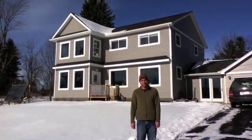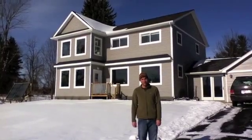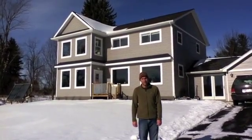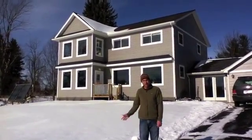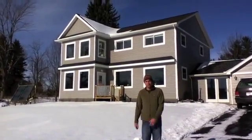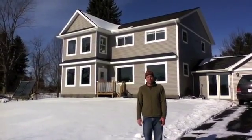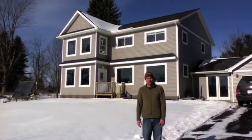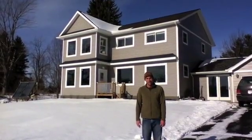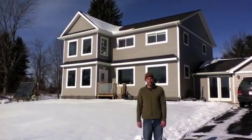You can see here that it's wintertime — it's the middle of January and it's probably only about 15 or 16 degrees out, but it's sunny and when it's sunny it really warms our house up. You can see all the glass behind me because that is the south wall of our house, and the sun shines in through all the windows and warms our house up in the wintertime. We put all of our windows on that side of the house so that when we're in the living space, we kind of spend our time in the sunshine.